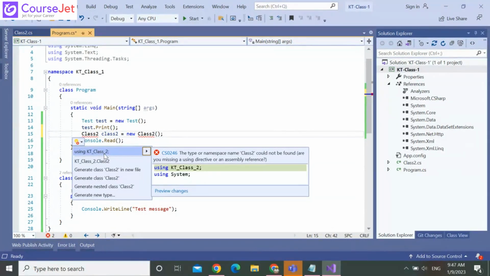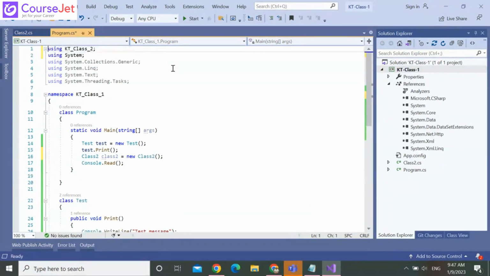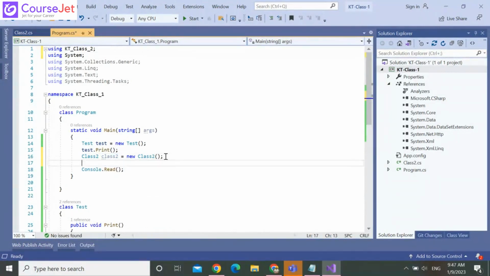That's why it is giving that pop-up. If you click on it, it will automatically resolve it. You can see here that the K2 namespace is added. Once it is added, we can use that class. We can access the members of that class from here using this object. Now Class2.Print.